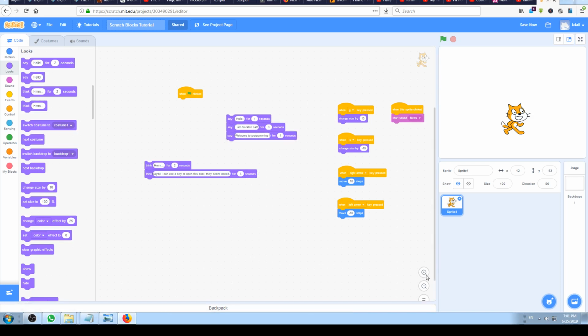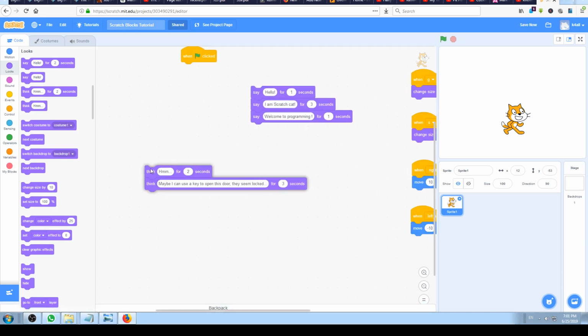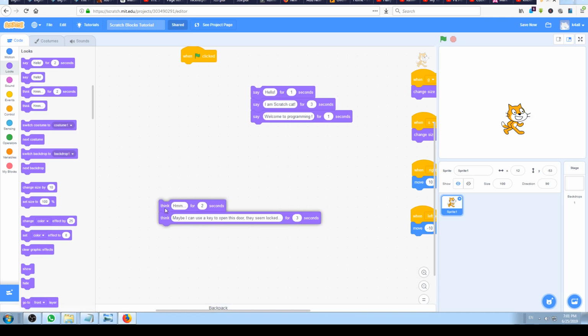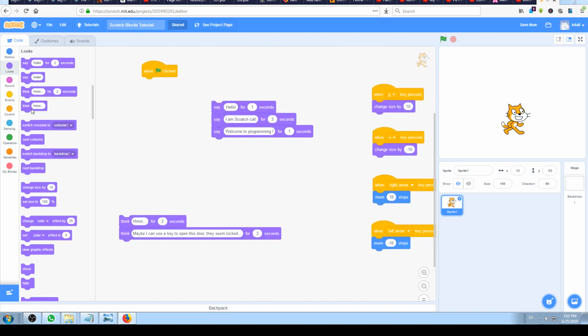For now I don't need these think blocks. I will maybe use them later in our game which we are making now. As I said before, this think group of blocks is used like in comics, to represent how the main character is thinking something in its mind, so no one else can hear that.